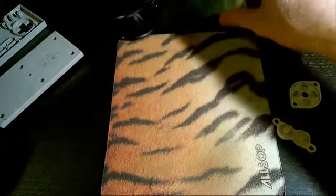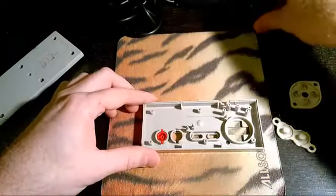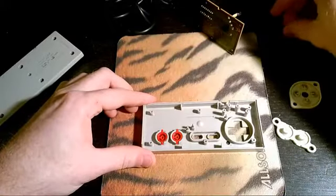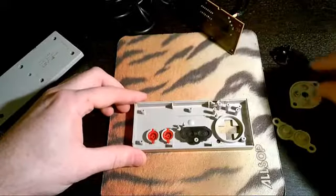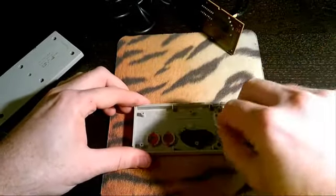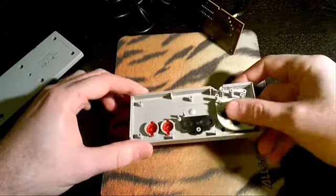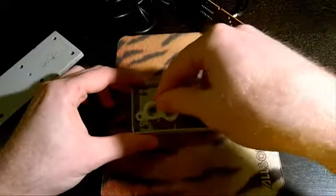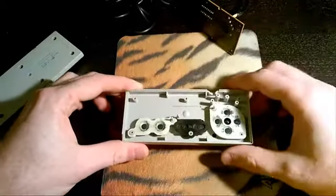Once I finish cleaning off all of these parts, I'm going to put everything back together. So I'm going to put in my A and B buttons here. Here's my start and select. And finally my D-pad. There's really only one way for these buttons to go in, so there's really no wrong way of putting these things back together. It's pretty simple to get these in there the way they're supposed to go.